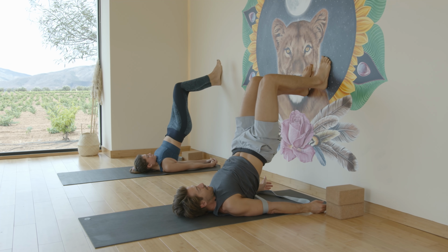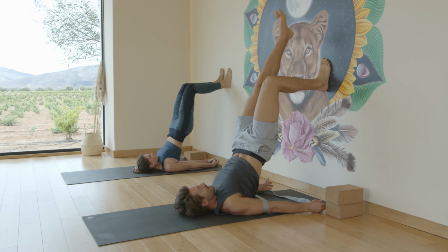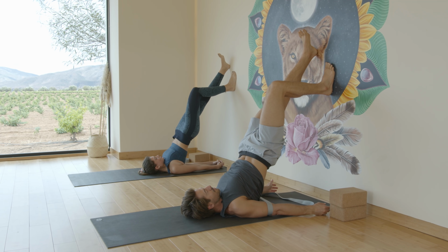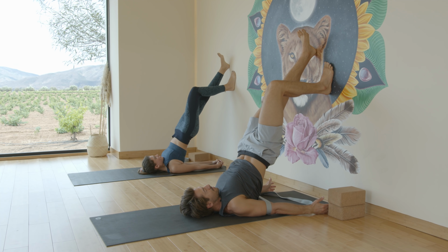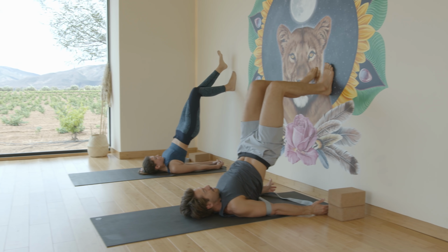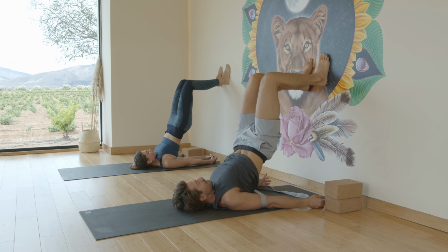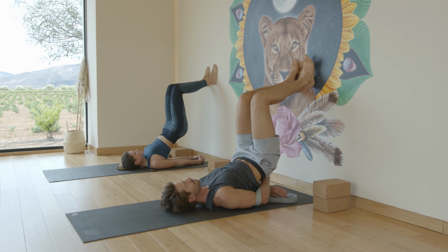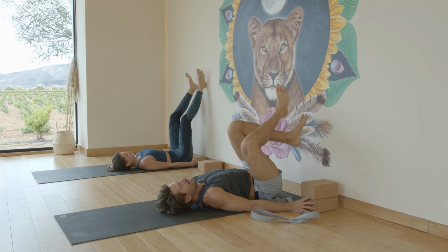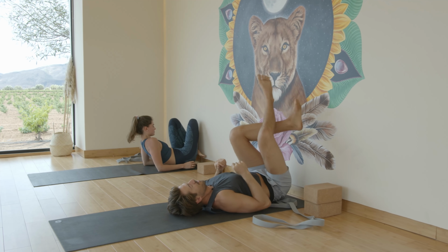Rebend. Find the pose again, glutes to the backs of the knees, other leg. Rebend. Feel the collarbone spread. Lower your butt back down. Preparation for Salamba Sarvangasana. Okay, now let's scoot the buttocks a little bit closer to the wall for a supported Shavasana.